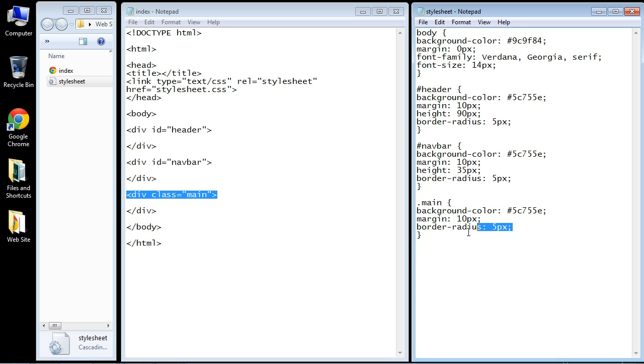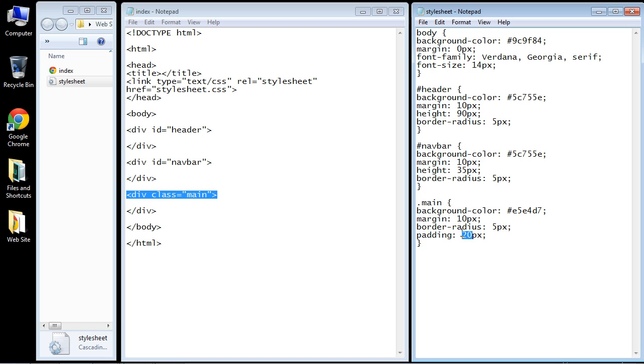And we'll keep the border radius at 5 pixels, and we're going to change the background color to a lighter color. So it's going to be E5E4D7. That's what we're going to use. So let's go ahead and save this. And let's add some padding here. Remember, that is the space between the border and the text. And we'll make that 20 pixels.